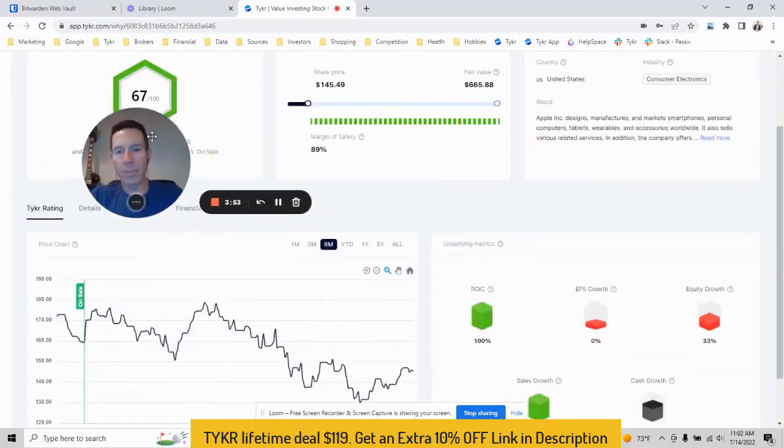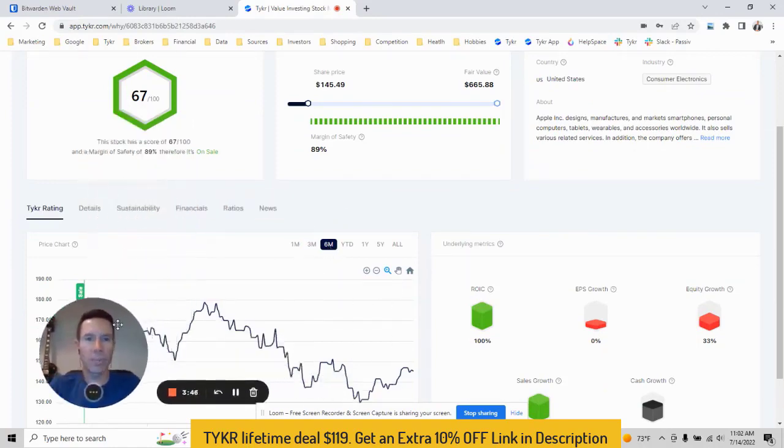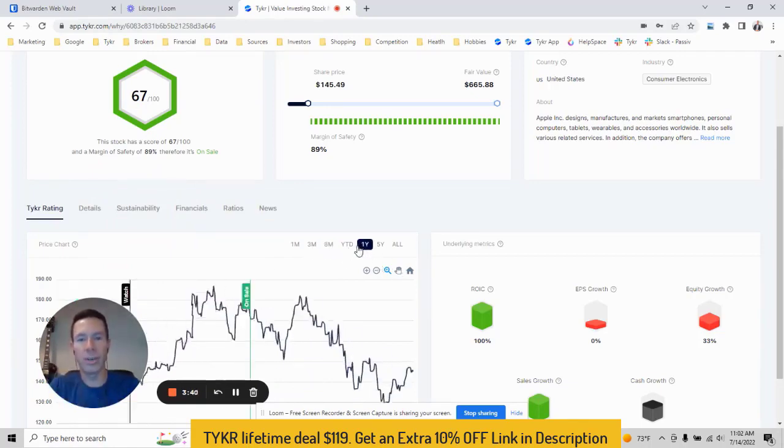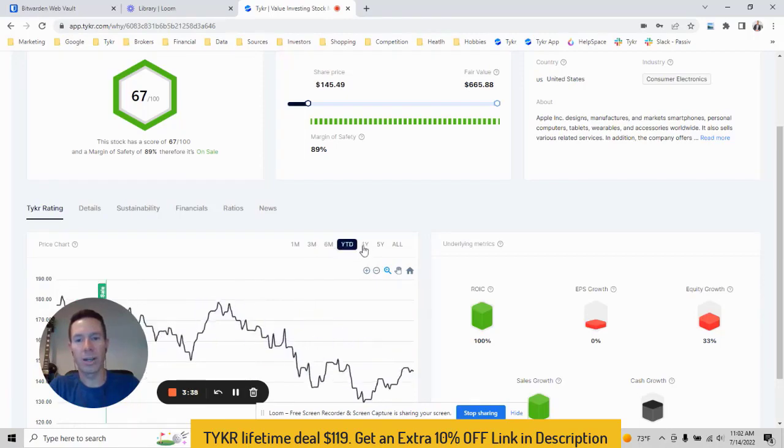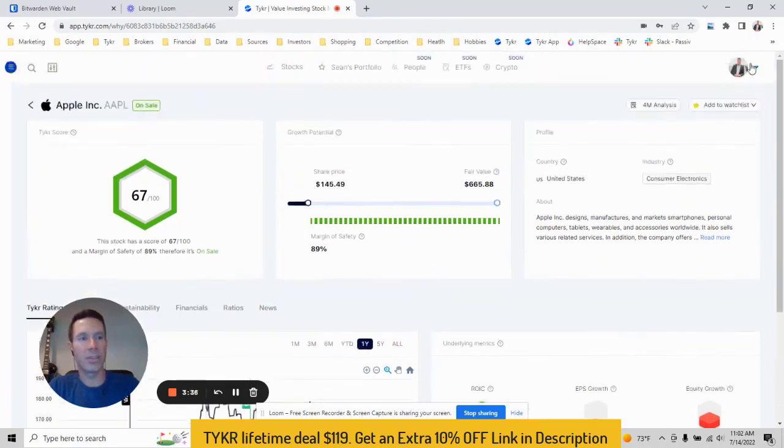And then if you go to the bottom, you'll see the default here shows the 6 month. So that just makes it a lot easier when you're jumping from one stock to the next. You don't have to keep changing that duration. It's going to be set to how you like it. Of course, you can always click the little buttons to see the difference here, but handy little feature.